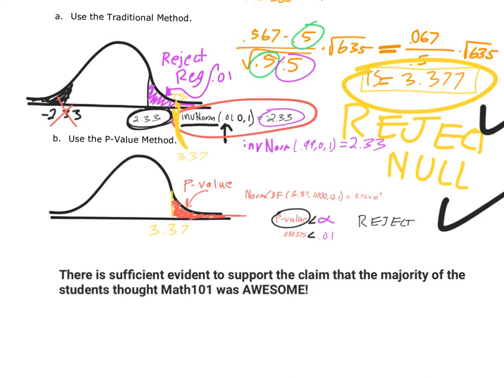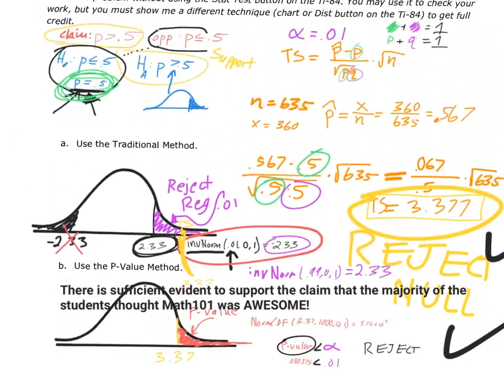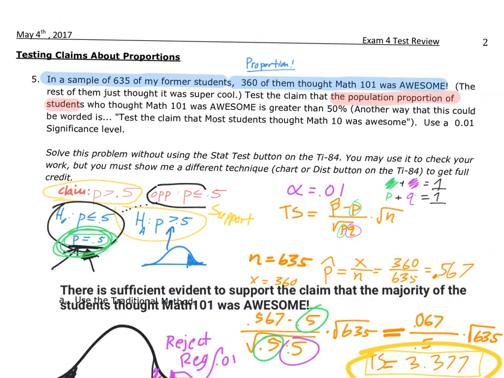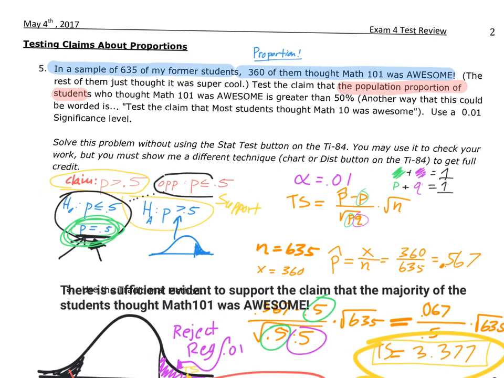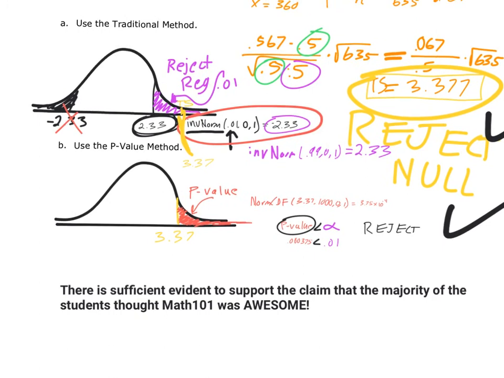I had 2 ways that I rejected the null. It's really important here that you're seeing that I'm rejecting the null, but that does not show up in my conclusion. My conclusion is based off that keyword of support. Remember, I got that keyword because my alternative and my claim matched up. Because of that, I can use that word support. And then because I'm rejecting the null, I can start off the statement saying there is sufficient evidence.